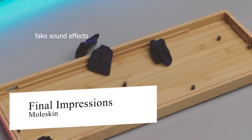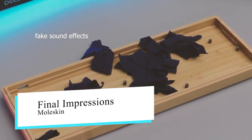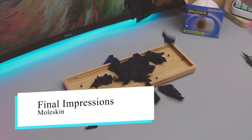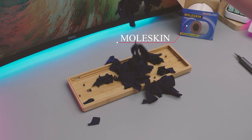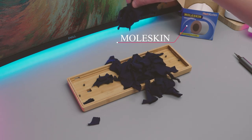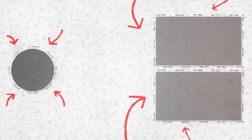Wow, I am absolutely blown away by the deep sound profile of the Moleskine. Even with hardly any case dampening, the hollowness was heavily reduced and the board sounded super thocky. Comparatively, even the t-shirts did not dampen sound the way the Moleskine did. Let me know what you think in the comments below. I will be making additional videos with Moleskine and how to pair it with different keyboard materials, so stay tuned for more.